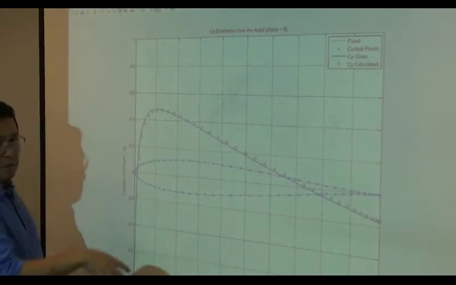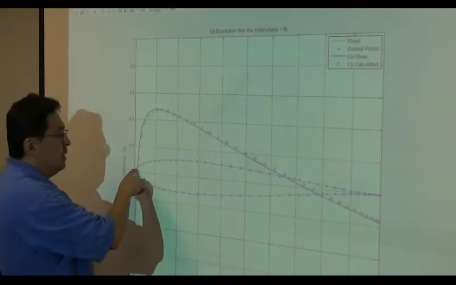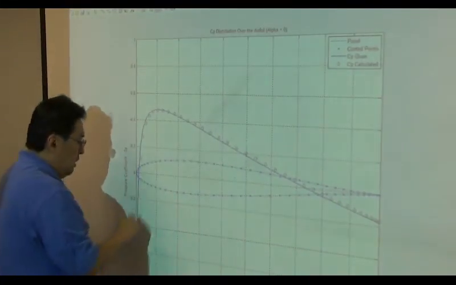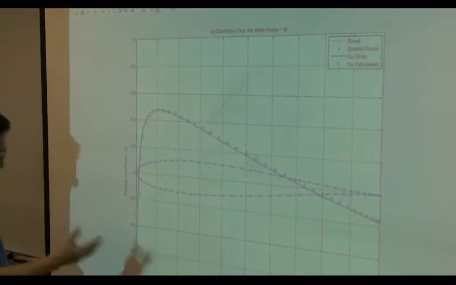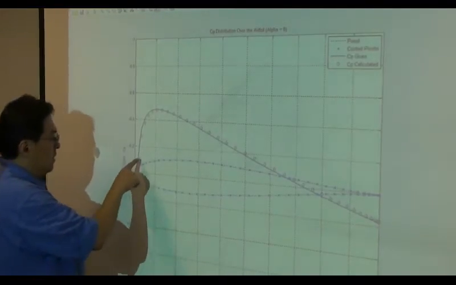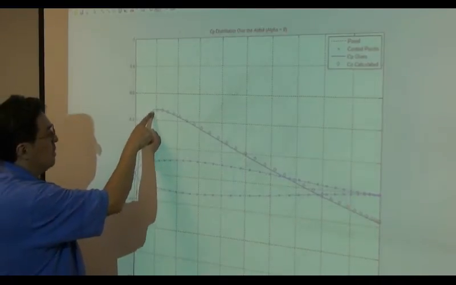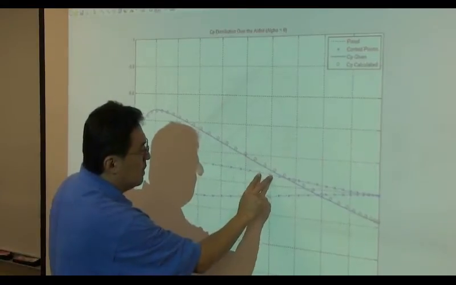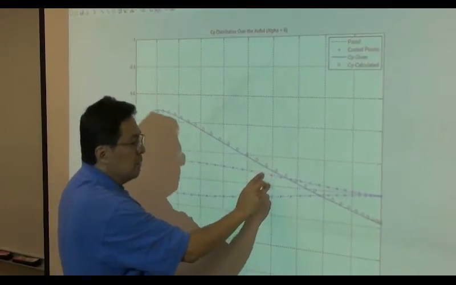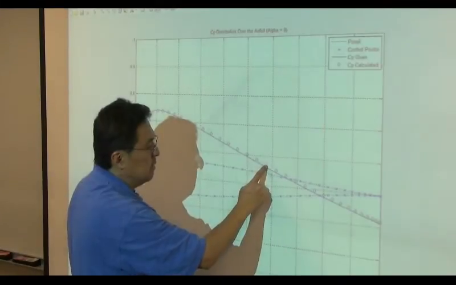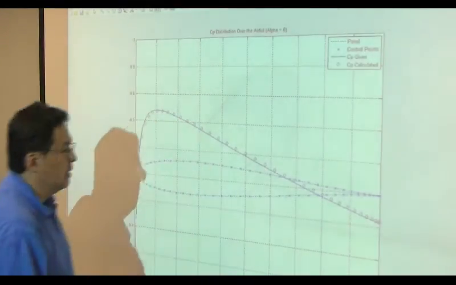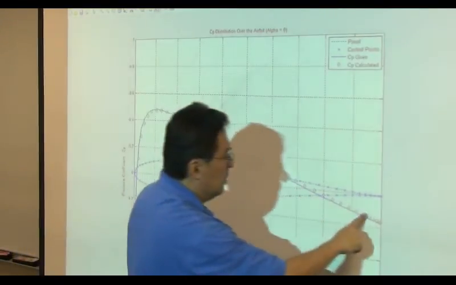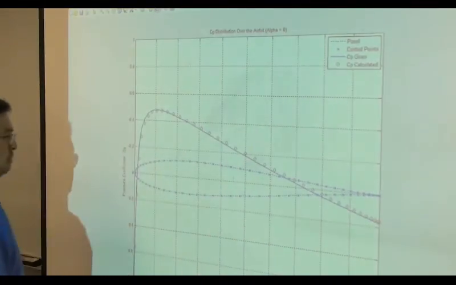This is a symmetrical cross-section, so I'm going to compute CP on the top surface only. That is the CP on the top surface. Those are the data points of the CP calculation, corresponding to in between those two points. So this is one panel. Each panel comes with one control point where I compute CP. These are the data points of CP on the upper surface of the airfoil.